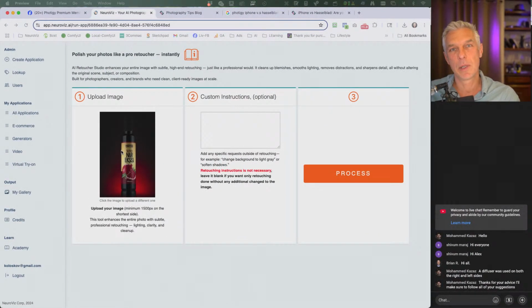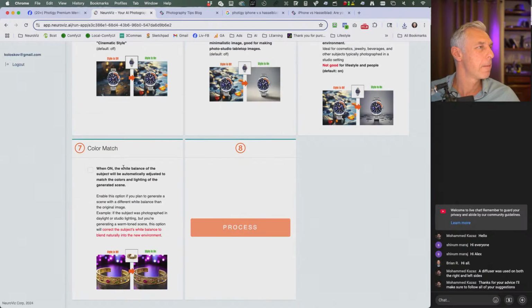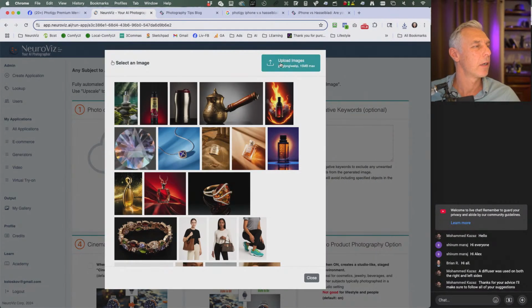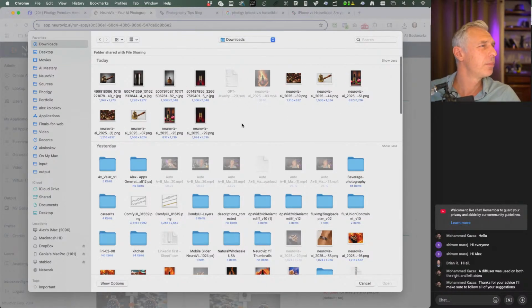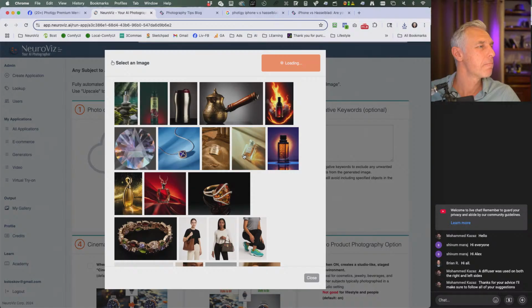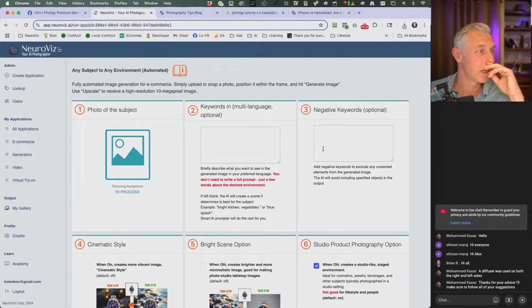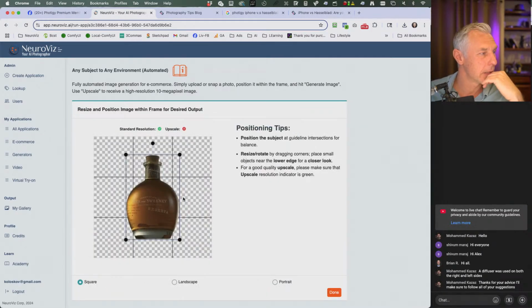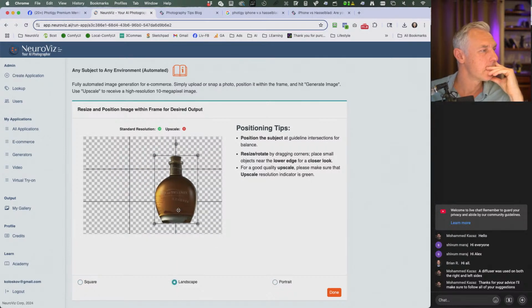But again, this tool is good if you don't know Photoshop at all, and if you have a relatively simple subject, it will retouch it for you. And now let's play with that bottle. With the Smart Photo Creator, I'm going to upload that from Julian. Okay. Let's see how it will cut the background, and what kind of prompt, what kind of environment we can invite. Okay, it's good.